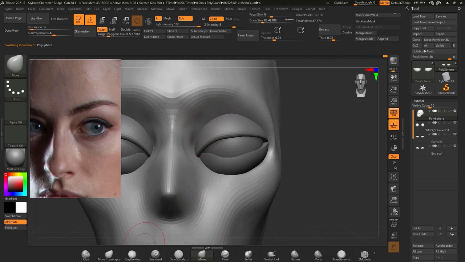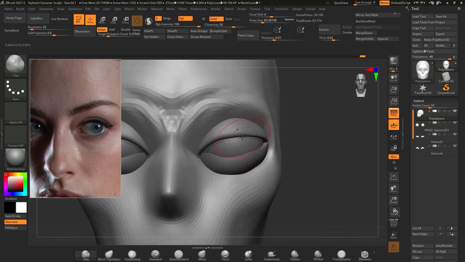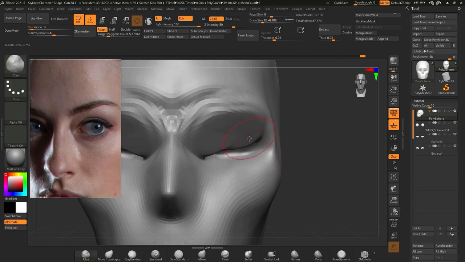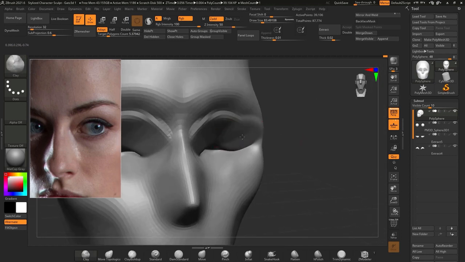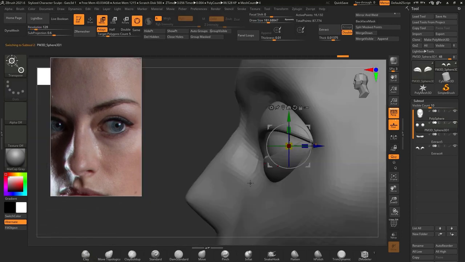And now we can select our skull. We can grab our clay brush and just kind of add into this a little bit, kind of thicken this up. And if we want to go into solo mode, we can see a little bit better what we're doing here. So I'm just adding a little bit of thickness to the inside of the eye socket here.